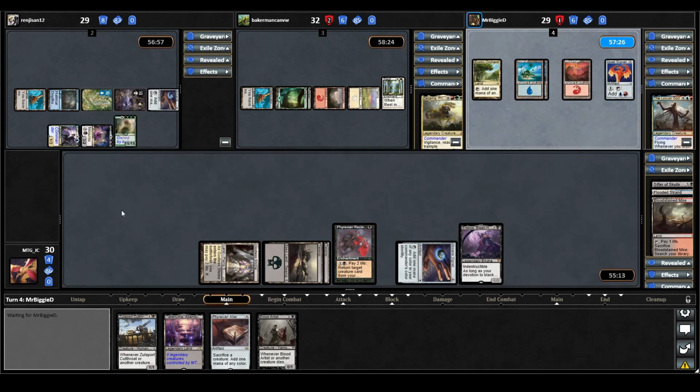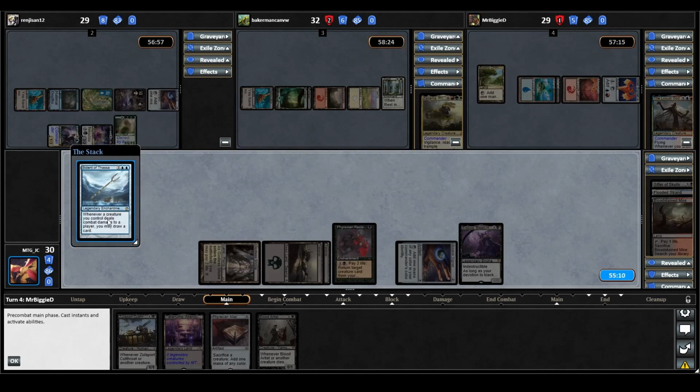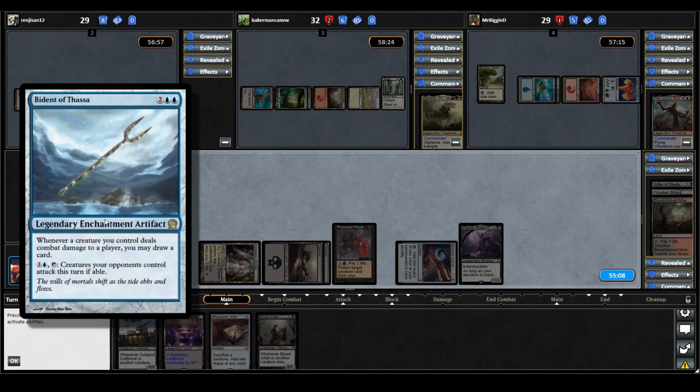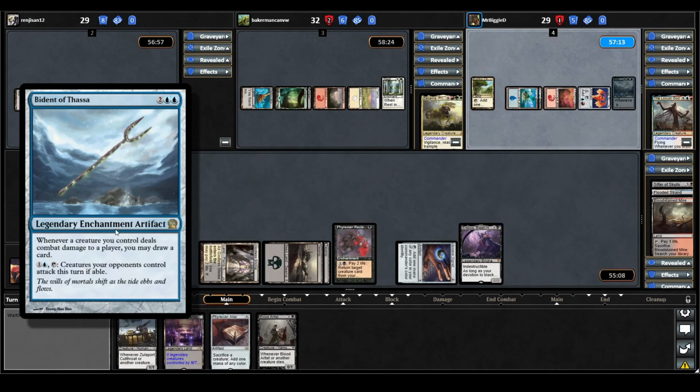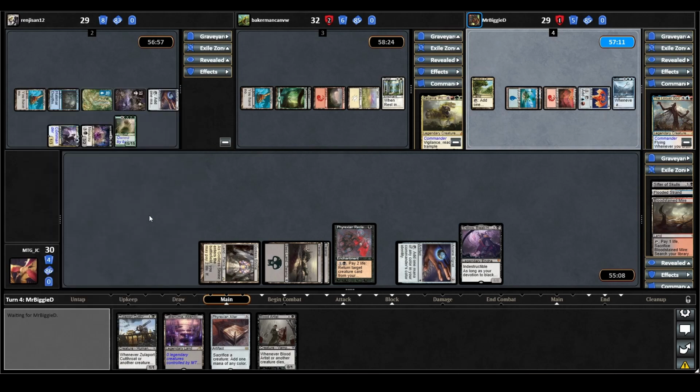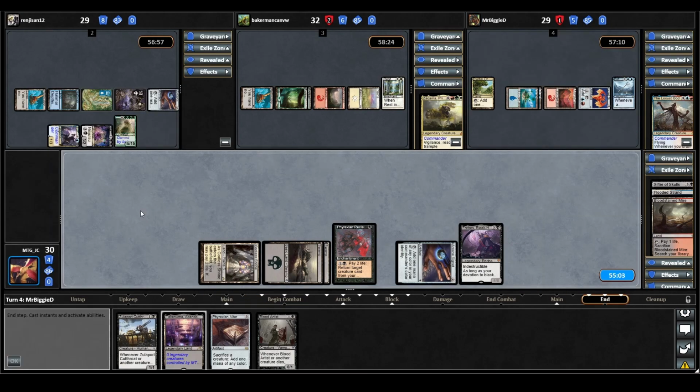The Locust God plays a land for turn. Now they cast Bident of Thassa. Whenever a creature you control deals combat damage to a player, you may draw a card. And for 1 and a blue, you can tap it. Creatures your opponents control attack this turn if able. But it looks like that's it for their turn.